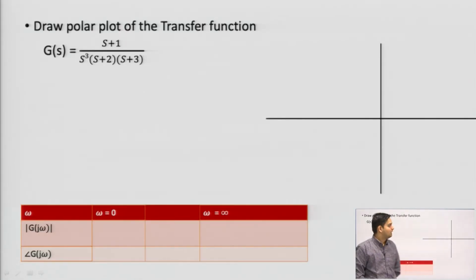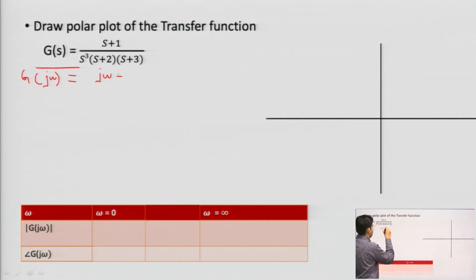In the same way, we would like to see the special case whenever we are dealing with a higher order polar plot, where we are getting s cube, s plus 2, s plus 4, and s plus 1 is here, the order is going above 3 and 4, then what would be the polar plot. Okay. I need to determine first, replace s by j omega, G(j omega) is equal to (j omega plus 1), same step, and replace s again by j omega, this will be cube, this will be (j omega plus 2), and this will be (j omega plus 3).